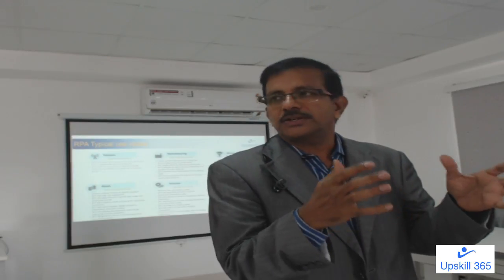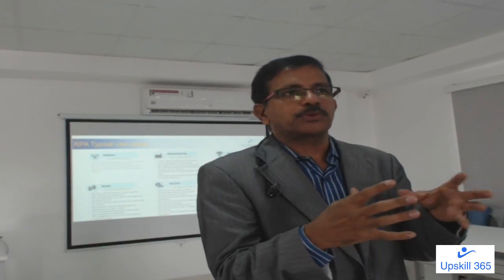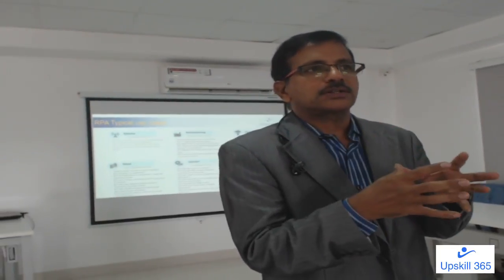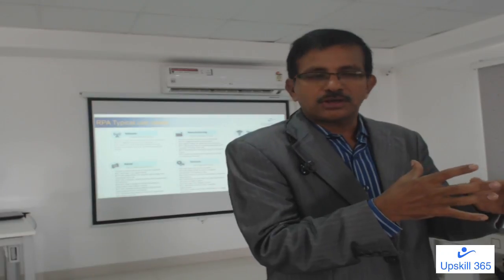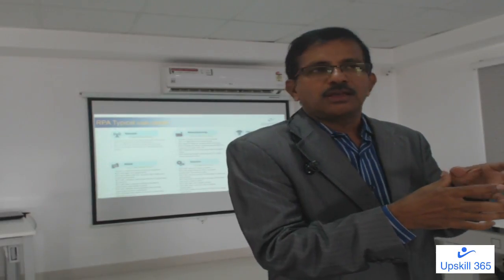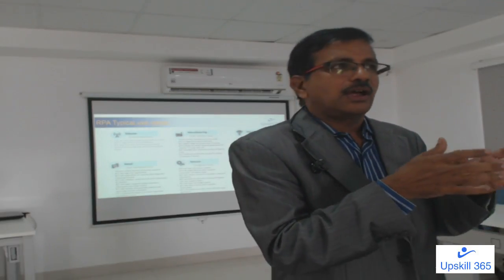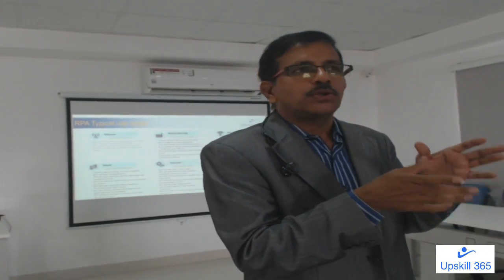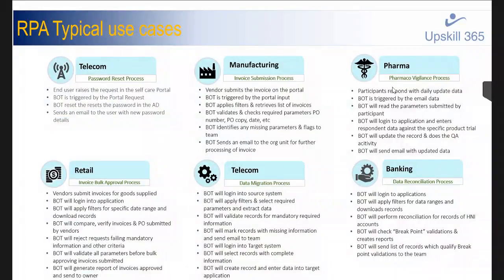Actually, WorkFusion gives the complete cognitive RPA that they call SPA. SPA means Smart Process Automation. They call the WorkFusion tool a SPA tool, and there is an RPA component also, called RPA Express. RPA Express is free, but people are finding it very difficult to implement, and it requires some coding. UiPath, Automation Anywhere, Blue Prism don't require any coding, but WorkFusion requires some coding, and you should have Java knowledge also, though it is free. Move on.